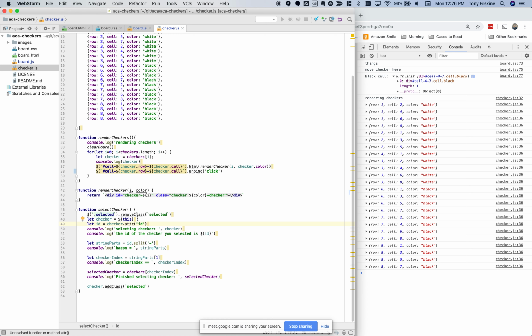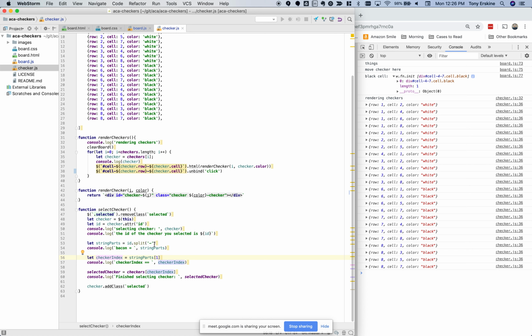So inside of select checker, we grab the ID from the checker, right? And look, hey guys, not only that, we did string parts and we split the checker's ID to get the two parts. So we got string parts, and then the checker index was string part 1, which is the second string part.